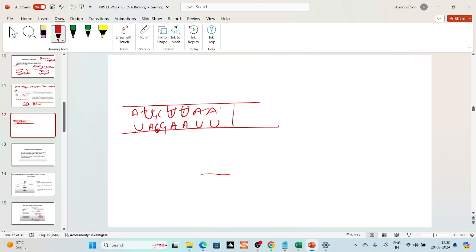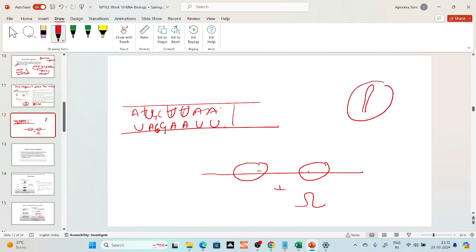Now, suppose in this RNA, this region is complementary to this region, then it will bind, and when this binds, it will eventually loop out like this because this region will bind to this region. So it is like a hairpin. So we use U pins. These kinds of U pins we use. This is like a hairpin structure or a stem loop structure because it's like a stem and it is looping.